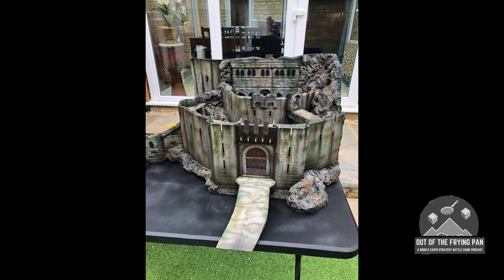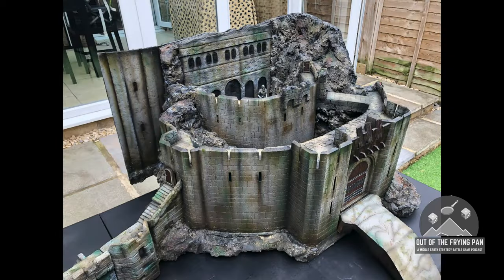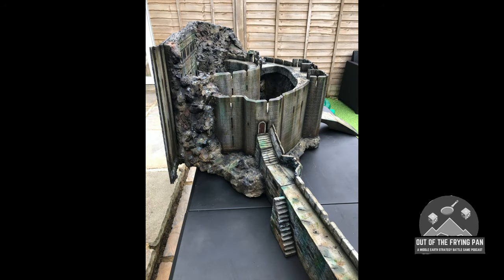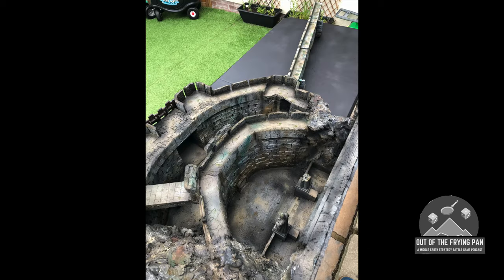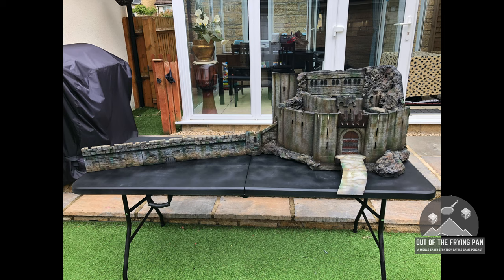So here we are with some stills then — the light looks a bit different with stills, a bit more dark and moody. I think the true colour is probably somewhere in between the two. You can see where I've added the streaks, the darker areas, using the airbrush but also rust streaking and inks to streak down the building. I didn't do the horn tower in the end, but if you're comparing this with the previous videos you'll see I've added a little extra to the backdrop — that 3D relief backdrop of the main castle keep. There's lots of dust and weathering powders in there as well, just adding to the real grim and dirty effect.